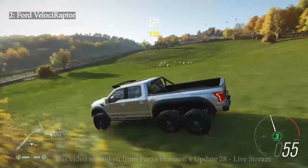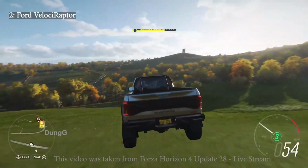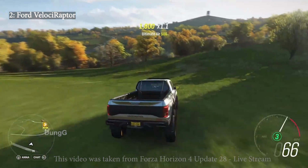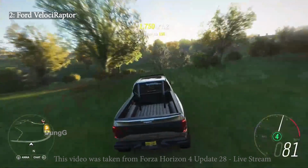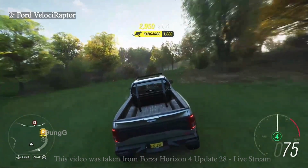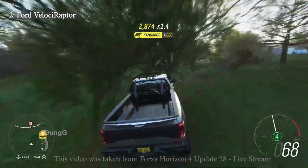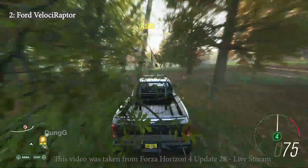So Hennessy, the manufacturer of this car, they are like a tuning house, and they've obviously taken the Ford Ranger Raptor and then tuned it to the absolute limit. In order to get that extra traction, they have seen fit to add an extra couple of wheels, which just opens up more possibilities when you're taking it off-road and wanting to move around in snow or wet mud.